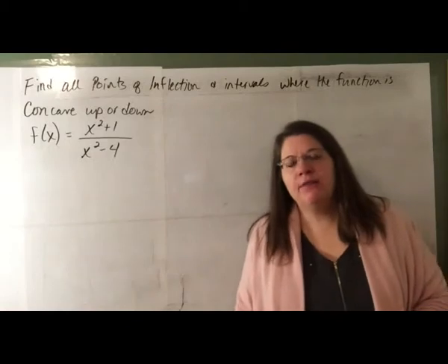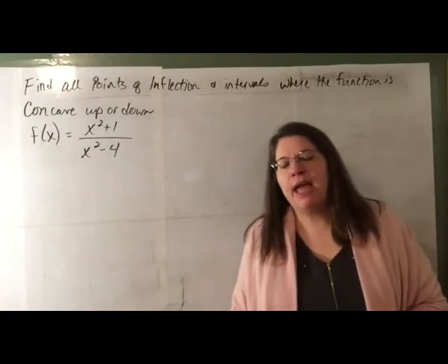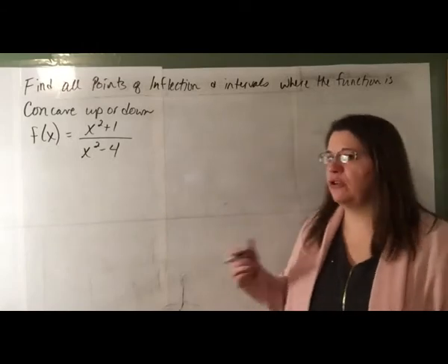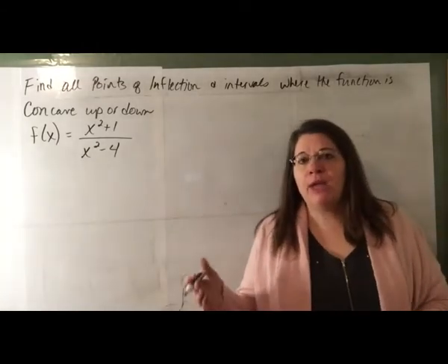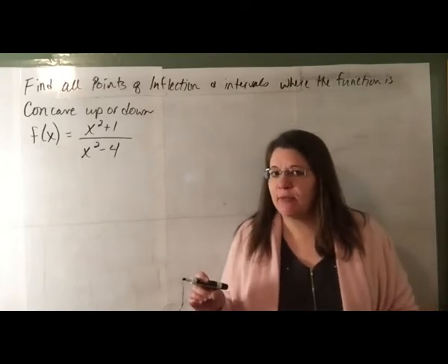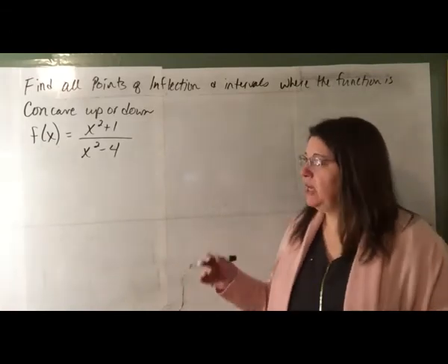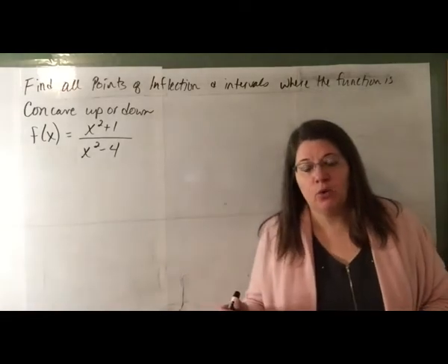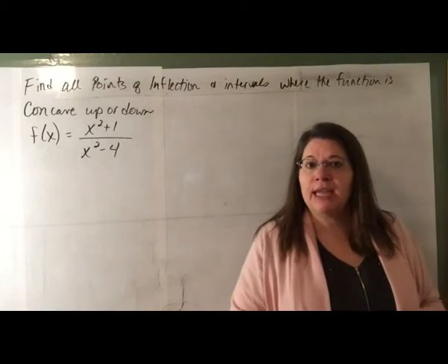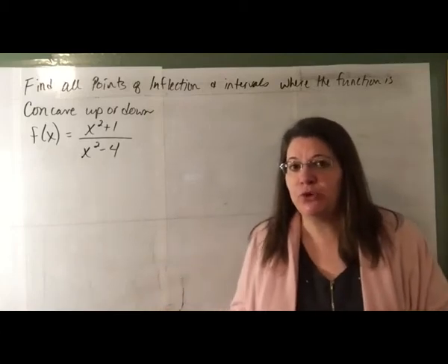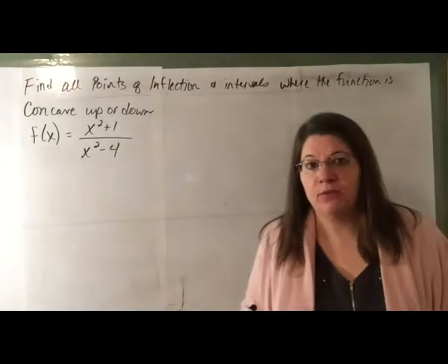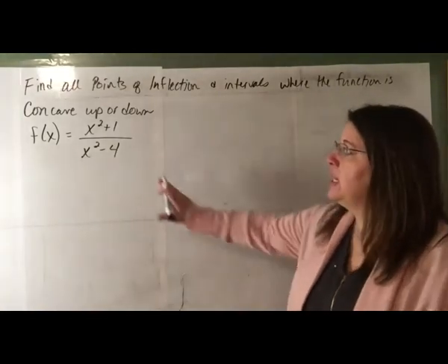So far, in all of the examples that we've done, we haven't had any asymptotes within the graph, and so I want to make sure you understand what happens if we have asymptotes in the graph, because we have to consider what the graph would look like at some specific points. It may appear that we have points of inflection or relative maximums, minimums at those asymptote points. So we have to use our knowledge from Algebra 2 and pre-calculus to keep us from making common mistakes with these. So I'm going to do one here.